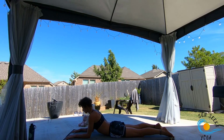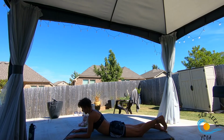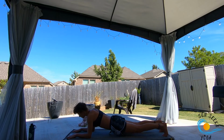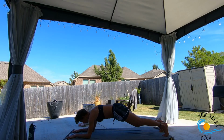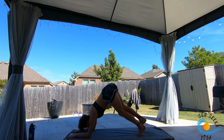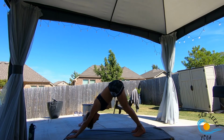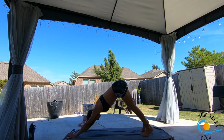One more breath. As you exhale, you're going to tuck under the toes with control, lift the hips back into your forearm plank, walk the feet back in for your dolphin pose, and then press the floor away, lift the elbows up, coming in to your downward facing dog.